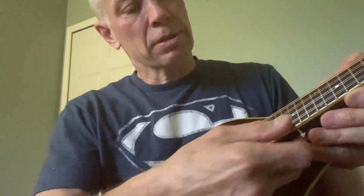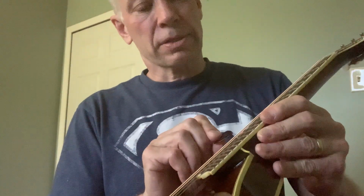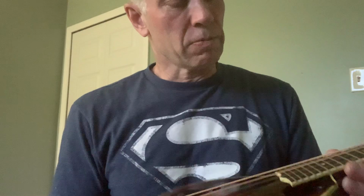This thing has got really low action. See my pick sticks right there on the bass side. Well, it's not staying there, but staying at the 15th fret. And this is a D'Addario 1.3 millimeter Prime Tone. So pretty medium, not a real thick pick.